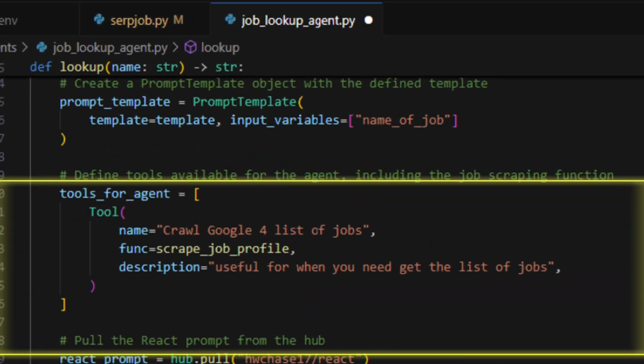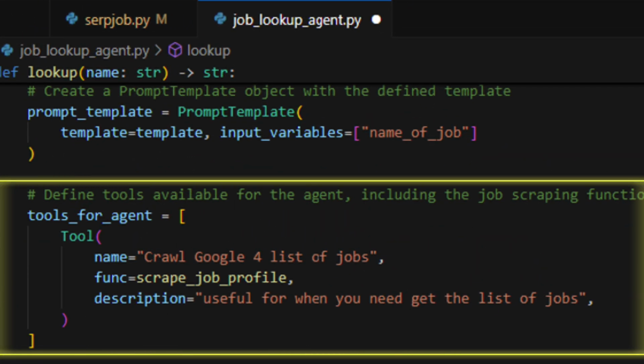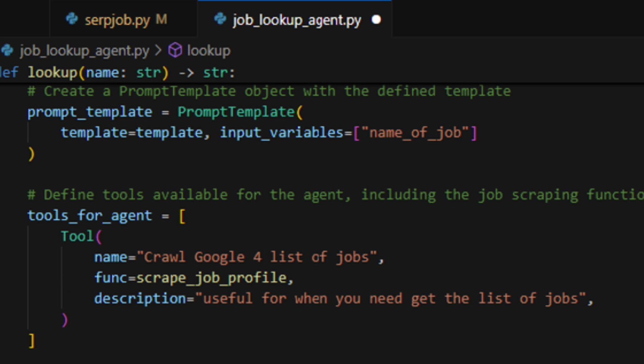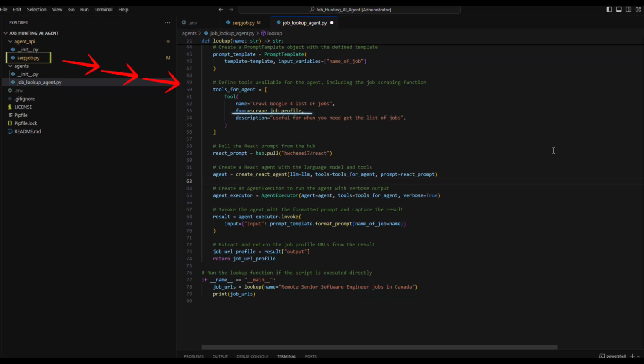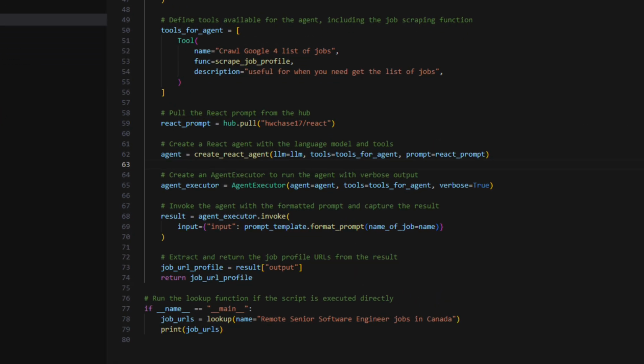We define the tools that our agent will use, specifically the scrape job profile function that we talked about earlier. This tool is critical as it fetches the raw job data that the AI will process. Why is this important? This integration allows our AI agent to pull real job listings, refine them based on our criteria, and display them in a neat, organized way.